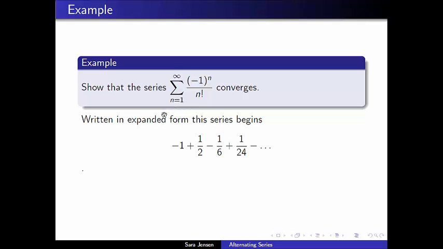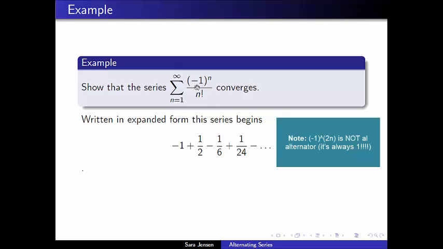When we do that, for this particular series, we get the example we saw in the first slide, which is -1 plus 1/2 minus 1/6 plus 1/24, and then so on and so forth. Part of the reason I'm a big believer in writing out the first few terms in expanded form is it gives you a feel for the series, and there's a little bit of a warning to be had in just seeing a -1 raised to some power and thinking that you have an alternator.